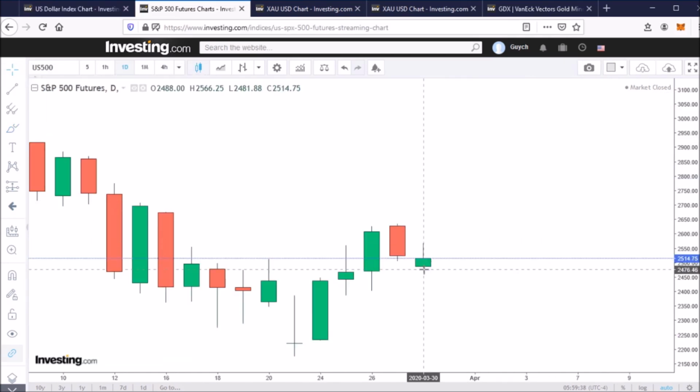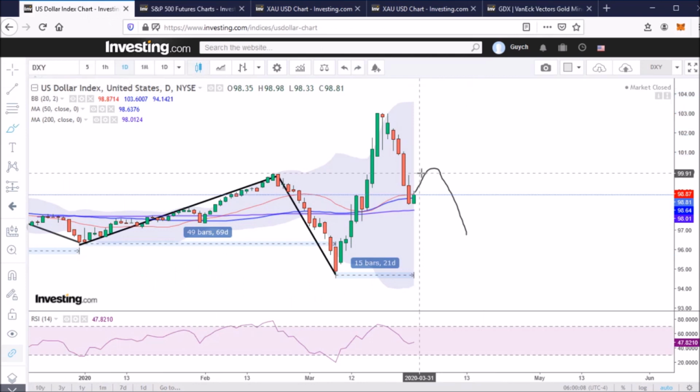Today so far is a green day. The futures at the moment are just a little bit below the price they closed at on Friday. So there is not much volatility at the moment in the general stock market, which means we're unlikely to see huge amounts of volatility in the dollar as well.